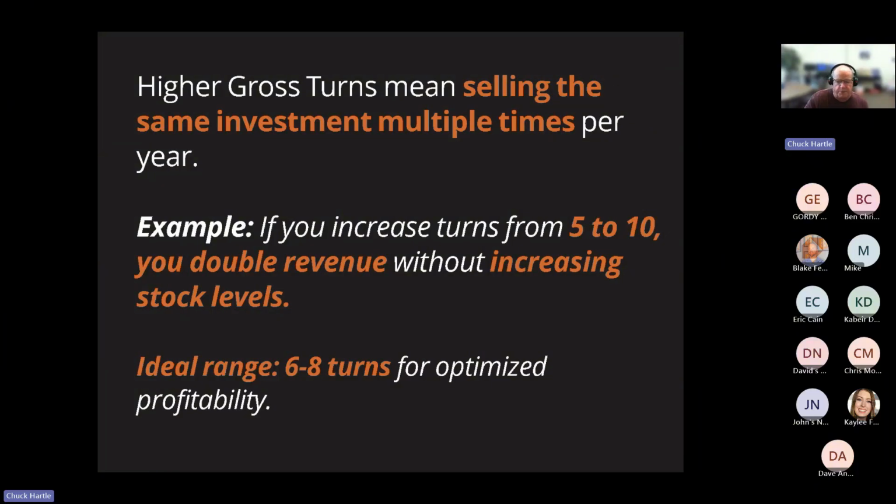And again, for the purposes of what we see day in and day out, an ideal range for a turn, being gross turns, between 6 to 8 times, I would say, is ideal. What we tend to see, and we've seen the extremes on both ends, a lot of idle inventory or obsolete inventory, turns are around 1.5, 2 times a year. That's because this dead stock is just killing it.